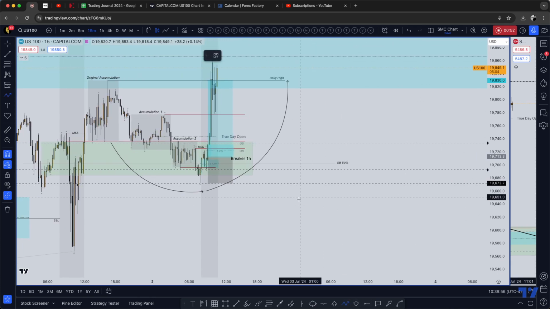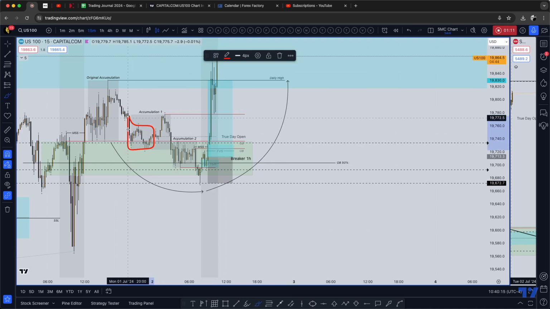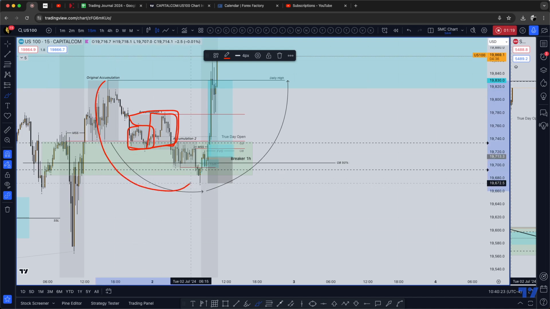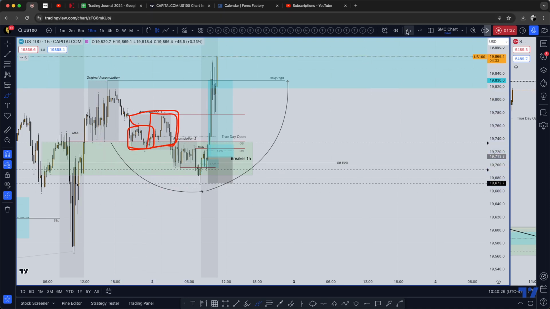I see a lot of traders blowing their heads, trying to understand how to mark up the accumulations, because sometimes what's tricky is to mark up the actual accumulation. What is the actual accumulation right here? Is it here? For example, is this the accumulation? Is it this one? Is it all of it? How many accumulations are from here to here? So I see a lot of traders just blowing their heads, trying to mark up these accumulations right here. And I'll show you how simple it can be.